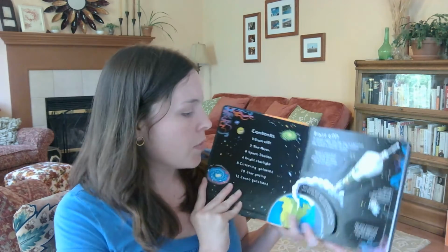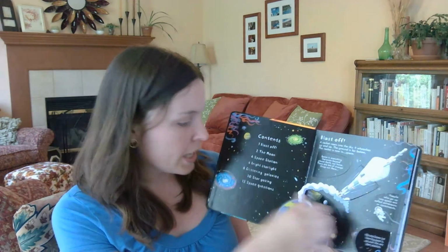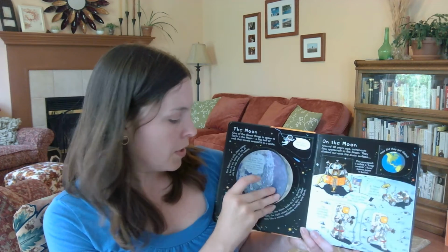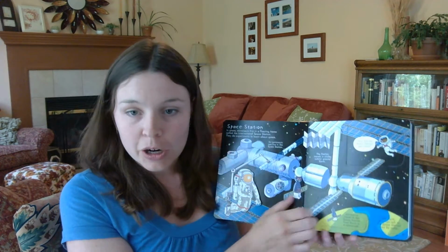And then once the child is closer to age 4 and 5, 6, we have books called Look Inside. This one's about space. So the information here is a little bit more advanced. There's more included here. There's even flaps under the flaps. So you can see just so much information, but in little nuggets that they will find just fascinating to uncover and find. We have a fantastic version about the body that's a look inside the body, and I really love that one as well.